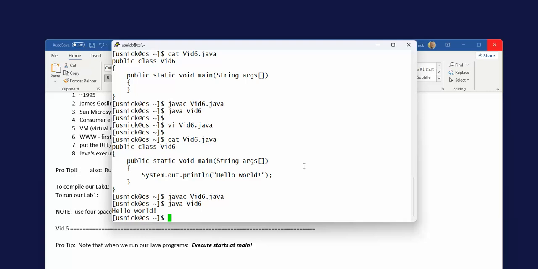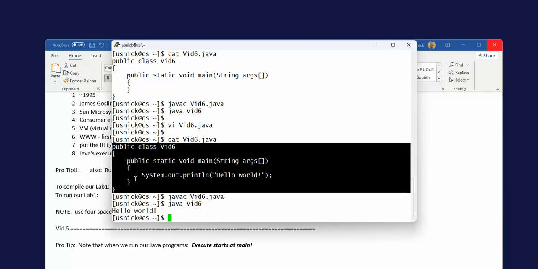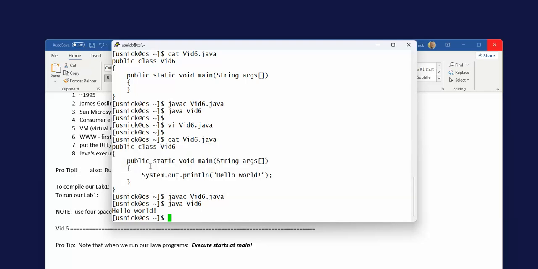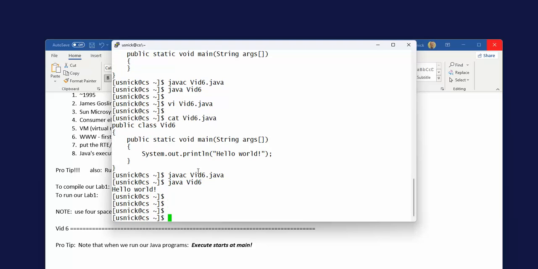So I'm going to give you the opportunity, just for grins, to have the very first program that you perhaps ever wrote, a Hello World program written in Java. We're going to leave that unmolested here, and we're going to go on to vid6b.java, where we'll do some things that are similar to that. This is not uncommon also.